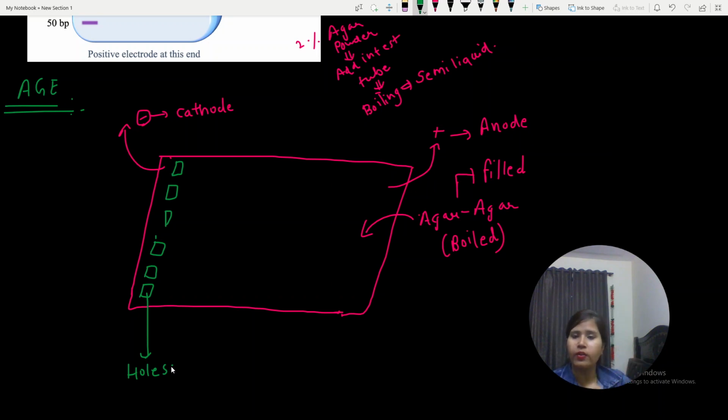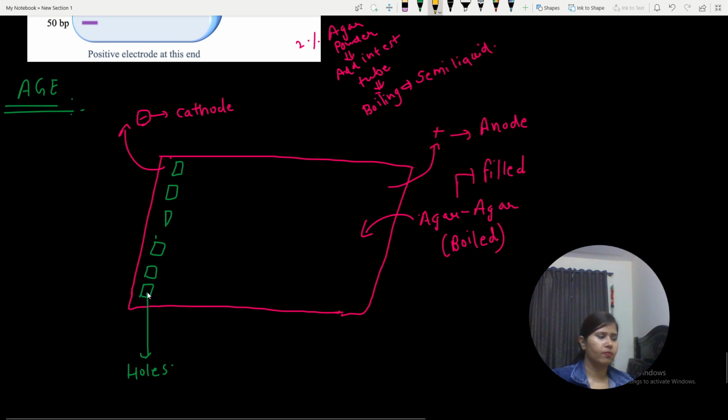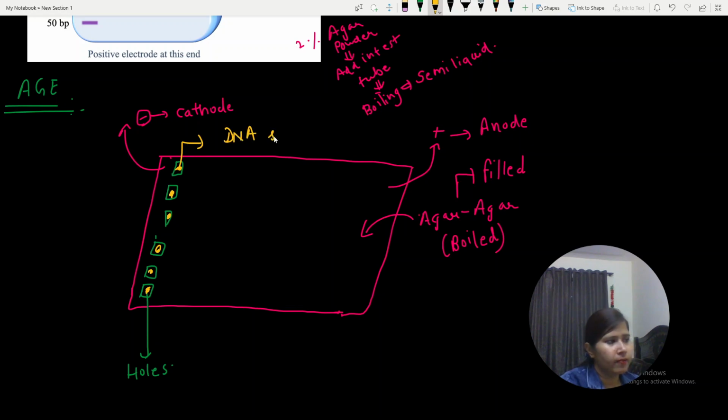Inside these holes, you are going to add your sample in a very small amount, that is in nanogram amount. Suppose you are adding your sample here, which is different kinds of DNA molecules. It can be large or it can be small, right? So this DNA sample, I am writing it here, DNA sample in ng, nanogram, okay? And if you want to track the movement of your DNA sample, how will you know about the movement of the DNA sample?